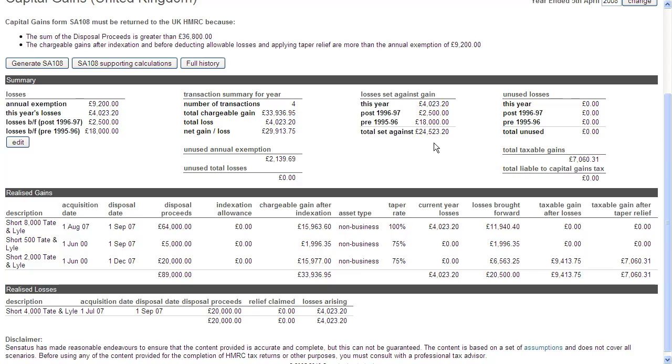So the bottom line is, if you come to this page and you see that you have a tax liability, you can look at the reasons. If it's during the current year, you can decide if, for example, you'd like to dispose of a loss-making investment to reduce your tax liability, for example. So it allows you then to model it before you take any action. And if you do have a tax liability, you can generate your supporting calculations, or you can generate the actual SA108 form and provide these to your accountant for auditing and submission.